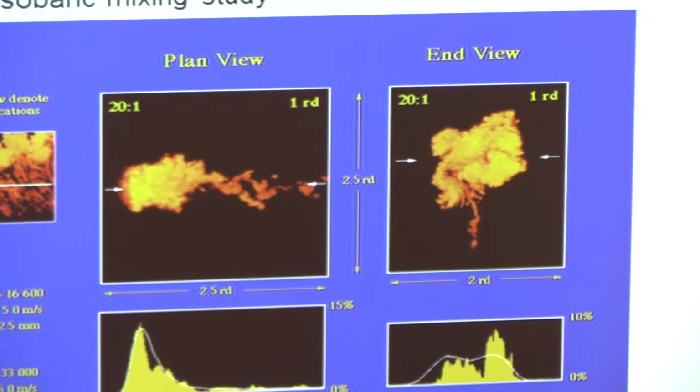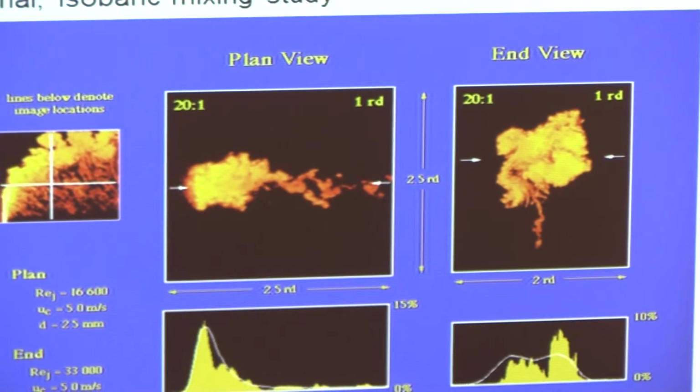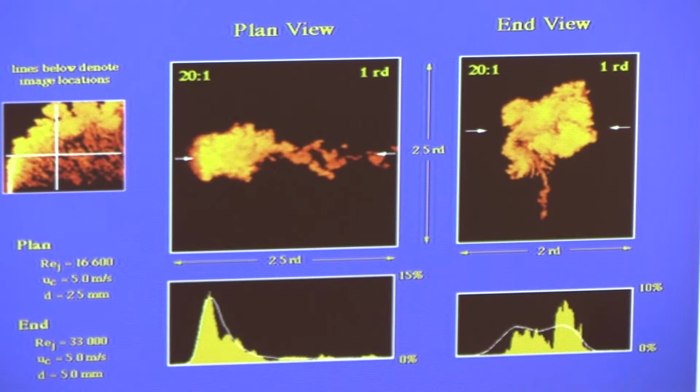But the virtue is that because it's isothermal and isobaric, the quantum yield is a constant. So what you do is you fill the chamber with a certain amount of acetone, you illuminate it with your laser light, you collect the fluorescence image, and you have just measured the intensity distribution of the laser, which you need to interpret these signals. So you have everything you need.